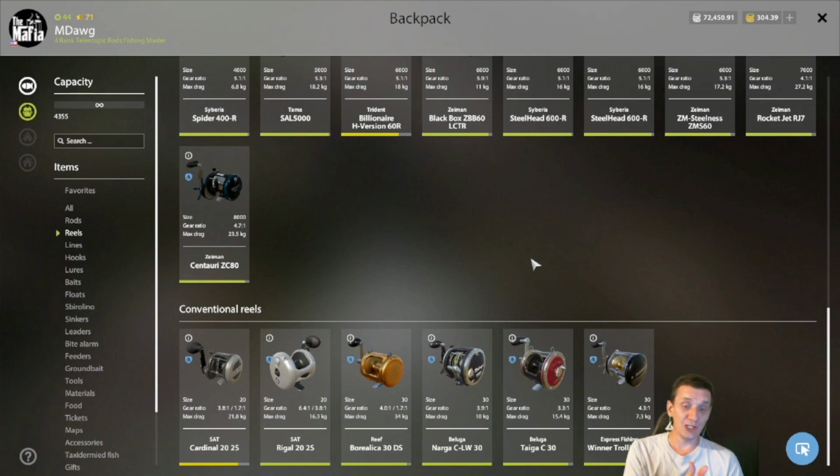I actually enjoy using the Rigal way more. There's a lot of reasons why I prefer the Rigal. The one thing I'm saying, though, is that without knowing everyone's particular circumstances, if this is possibly the only reel you're going to use at Norway for a long time, there's just no way around that it gives you more options. You can catch or target more fish with the Taiga C30, and I'll show you why and how you potentially could set up a rig with this Taiga C30 in just a minute.